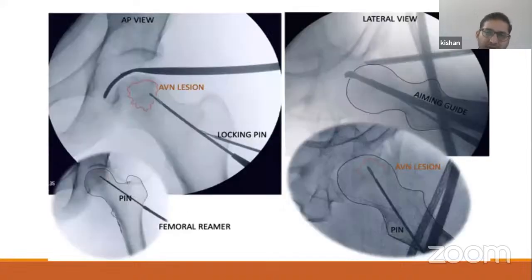This is the graphical presentation of surgical planning. We can see the lesion in the first slide on the left side. We can target this lesion in the live X-ray machine, based on the MRI and X-ray images, and do the drill hole. We target with a pin, then make multiple drill holes in the surrounding area. This is the AP image, and on the right side is the lateral image, where we can see the AVN lesions, target them, and do multiple drill holes to decrease the compartment pressure.